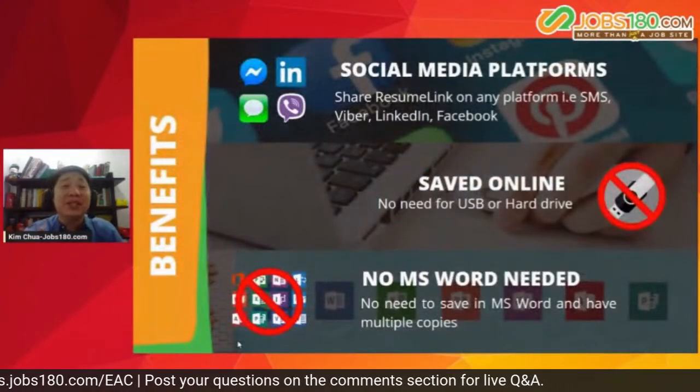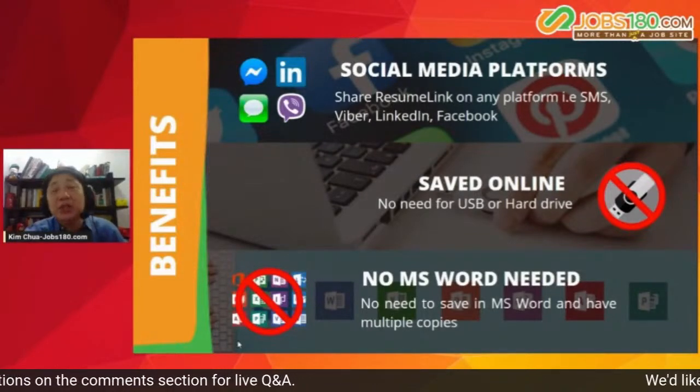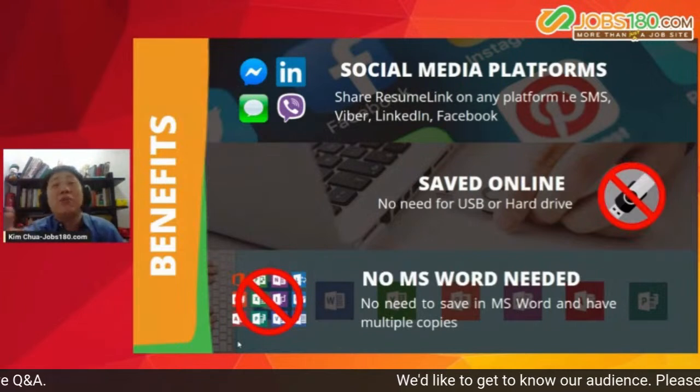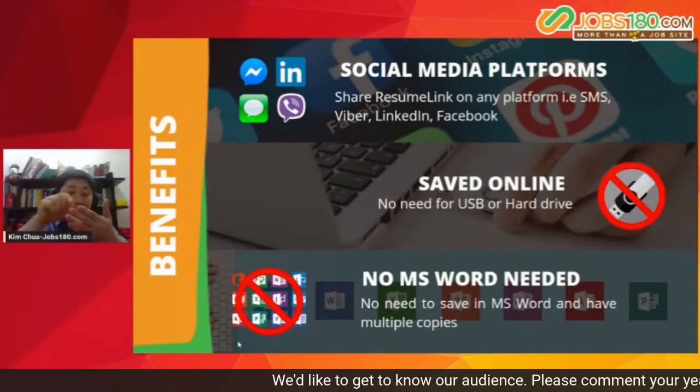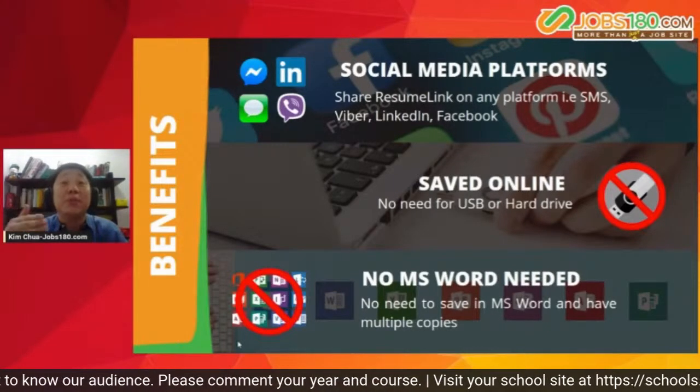Okay? And you can use this to any platform, whatever platform you want to share it to. You want to share it sa mga messenger nyo, you want to share it sa email, sa Viber, sa text, di ba? Gusto mo, kaya ko bahala. Di ba? Gusto mo, sulat mo sa papel, tapos gawa ka ng airplane, palipad mo, di ba? May nakakuha, alam niya yung ResumeLink mo. Ikaw bahala. Okay? Ikaw may control kung sino ang gusto mo bigyan.